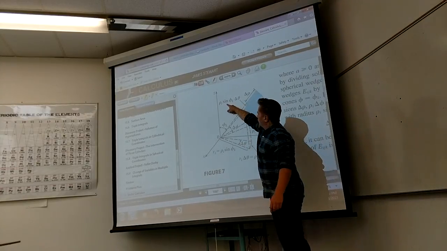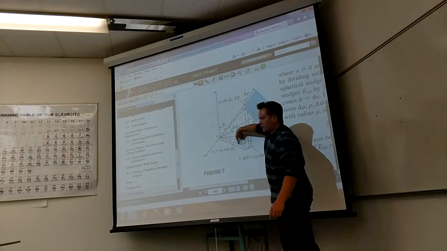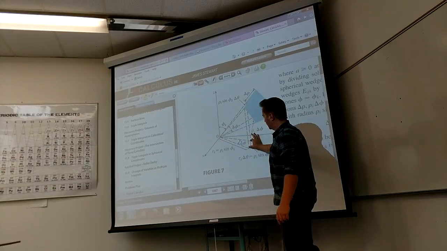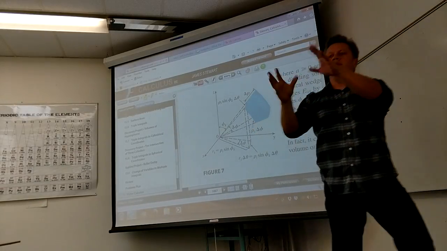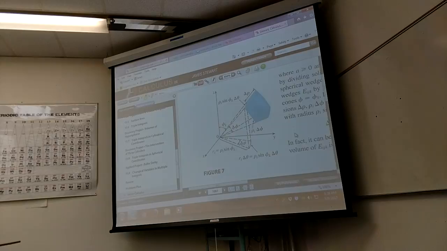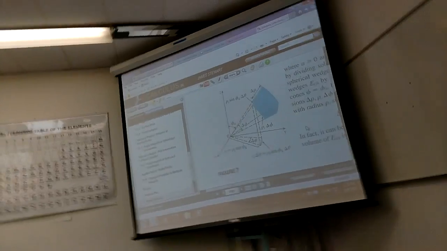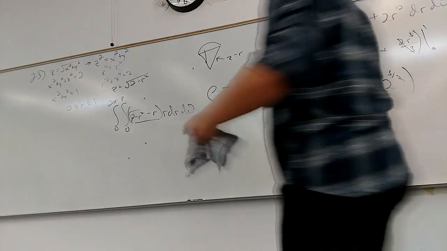And of course I got that rho sine phi. That's really what it is here, rho sine phi. That's the length times delta theta. So what you end up with, after all that, and your pictures in the book, you really should be able to piece that together for yourself. It's not that far a step from what we did with polar. What do you end up with in the end when you put all that together? What's dV going to be?